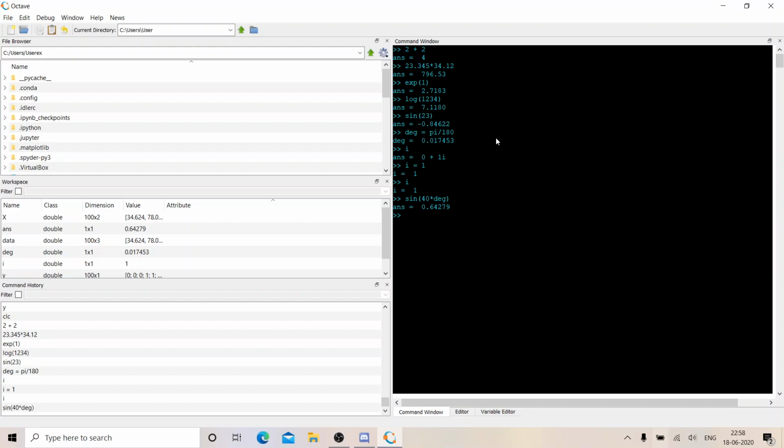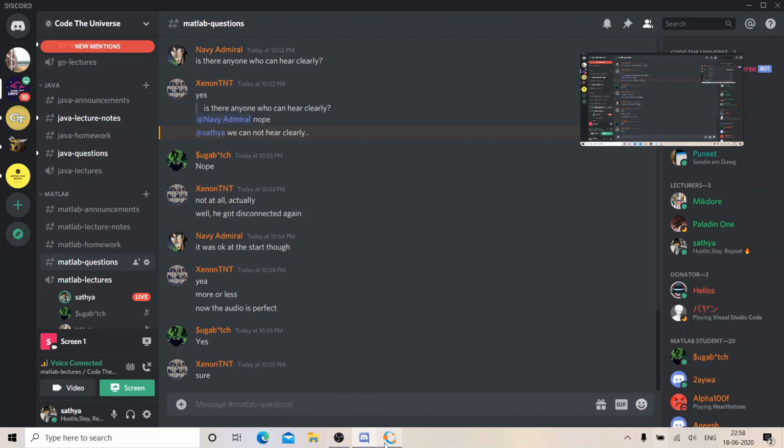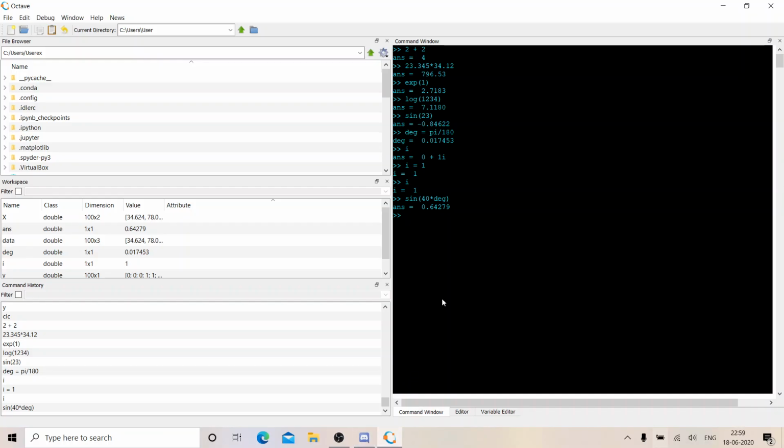At this juncture, you'd now be seeing that whenever I type stuff, this variable called ans pops up. What this ans is, yep, okay, seems my connection is good right now. Anyways, ans is another default variable. What happens is when you perform a calculation but do not give any variable name for that, Octave or MATLAB automatically assigns it to a variable named ans.